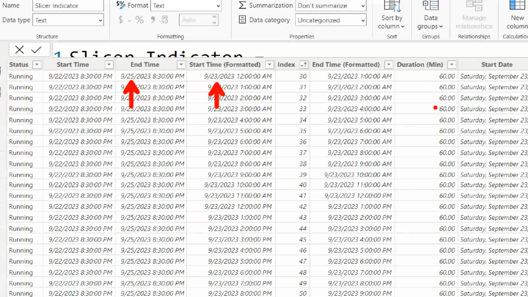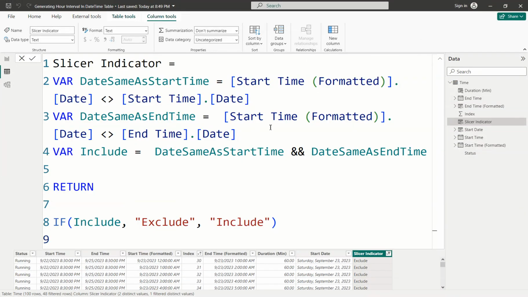So this statement is also returning true. Okay, I think I spoke the wrong statement just now. This logical test is returning true. This logical test is also returning true, implying that the start time formatted date is in between the start time and the end time, which is the date that we want to exclude.